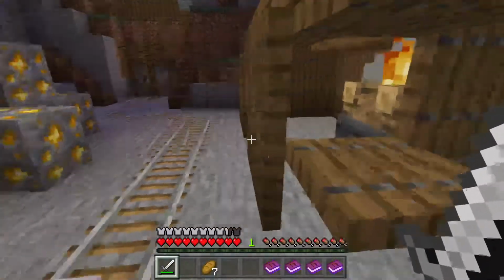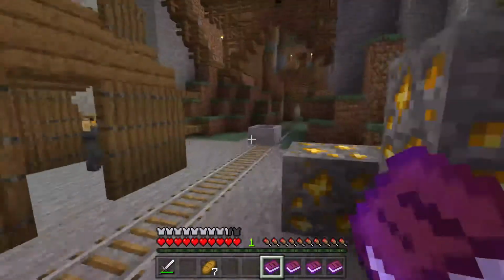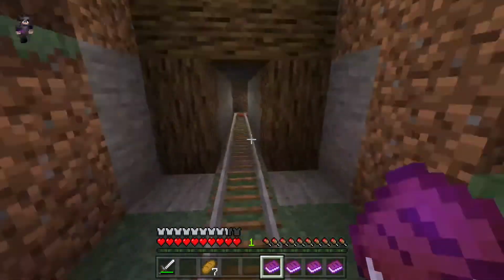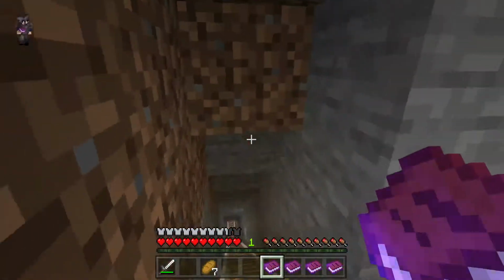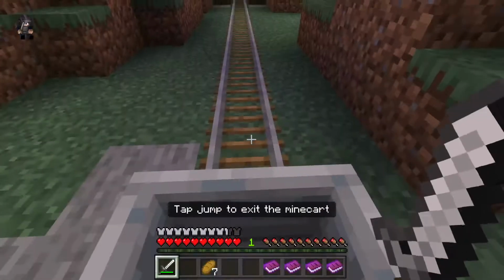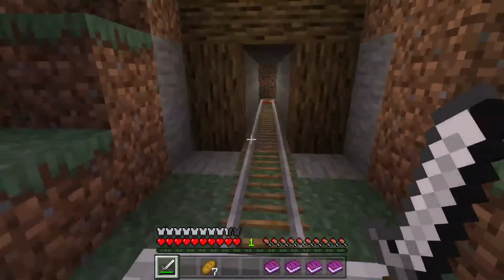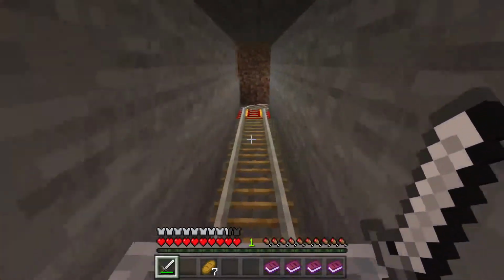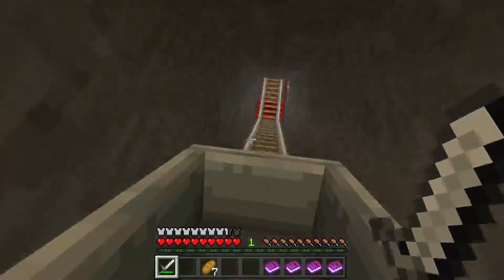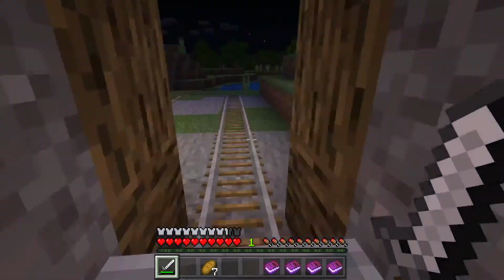So I need to just continue in here, but there are two pathways. Oh, is it just one? I don't know, I'm confused. I don't know which. I guess I'm gonna go here. So, cross my fingers, I hope this is the right path. There's something called wagon ore, and if this is not the right path, then I guess we can just go back.